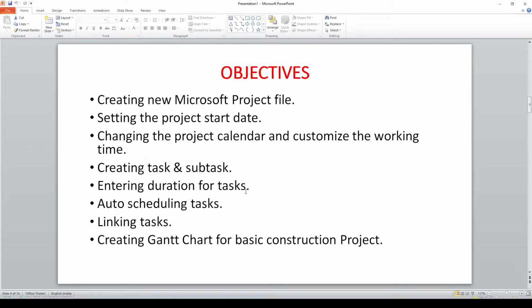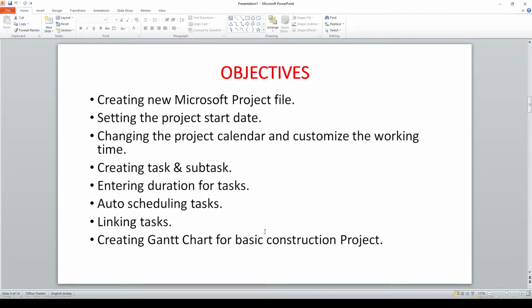Each task has a certain duration for completion. So we'll have to enter that excavation takes 5 days, PCC takes 4 days, and so on. We can give the duration, use auto scheduling, link tasks, and create a Gantt chart for a basic construction project.